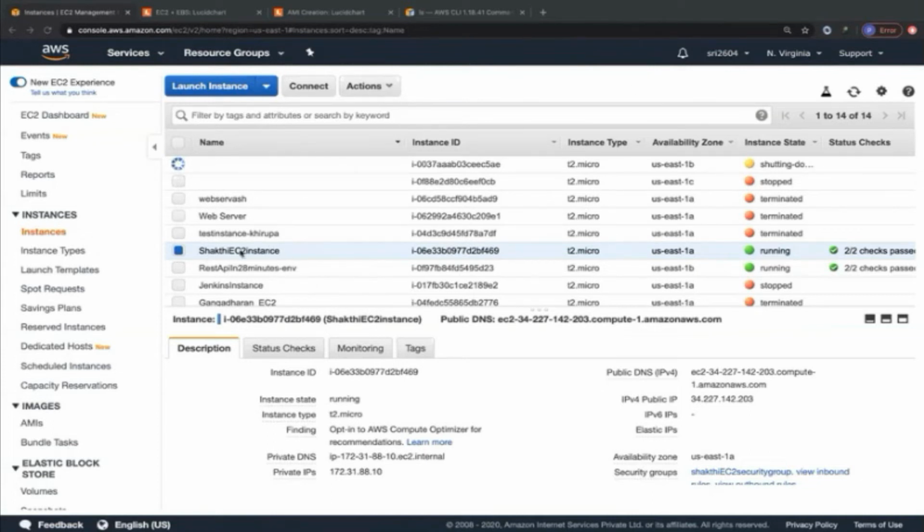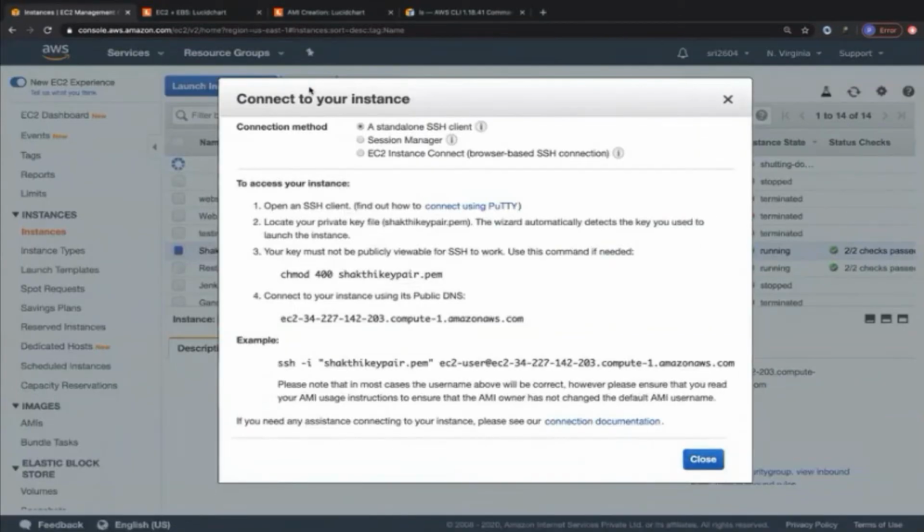So you can click on your EC2 instance, click on the connect button on top. It will give you specific instructions as to how to connect to an EC2 instance. So you can see over here the same commands that I did through the terminal window. Those same commands are mentioned over here. So for a restrictive read, you can go ahead and use the chmod 400 command on your key pair.